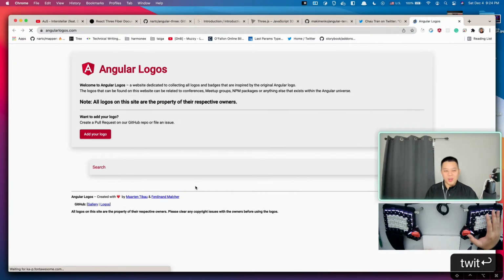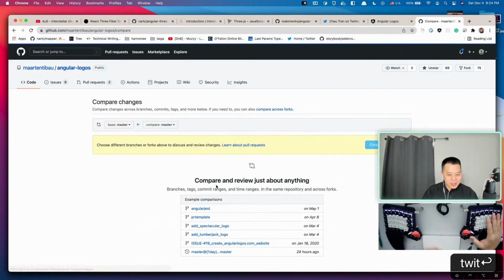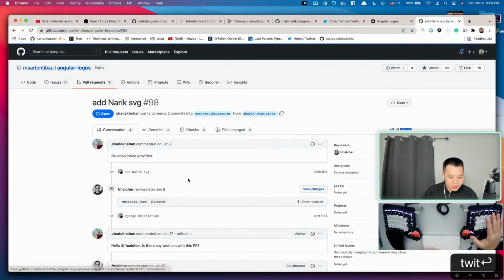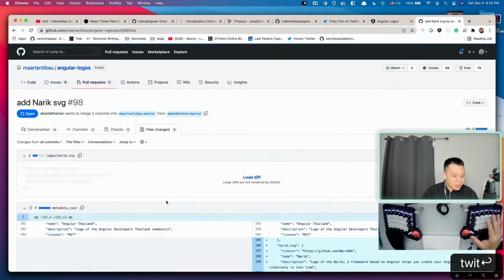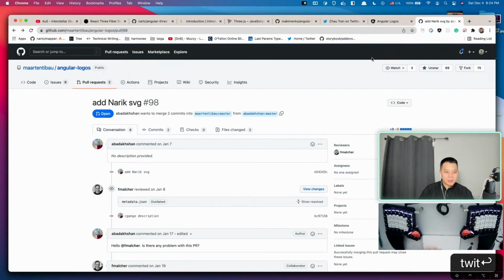I'm gonna submit the logos. Add your logo. Make a new pull request. Let's look at this. We're gonna do this later. I'm gonna leave the site here so I remember to go back to it. All right.